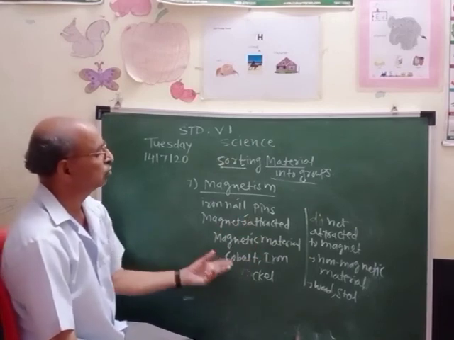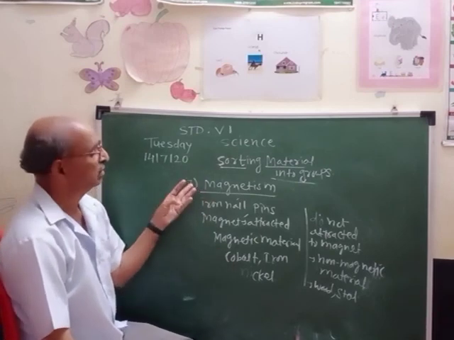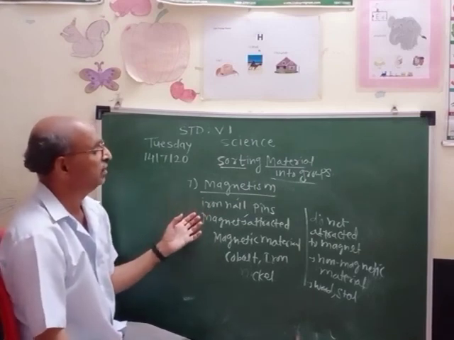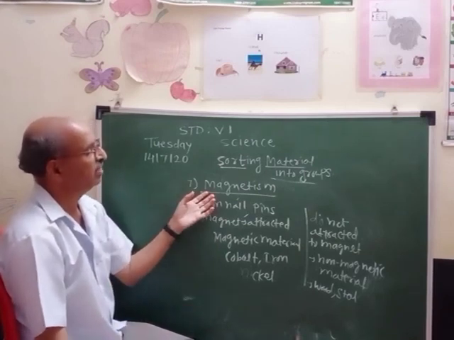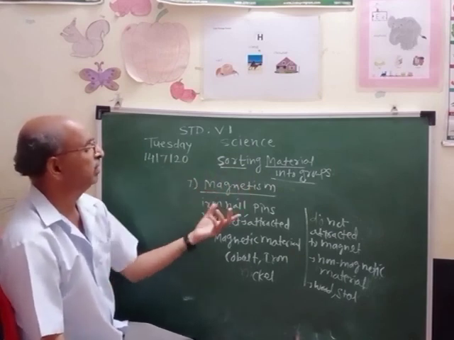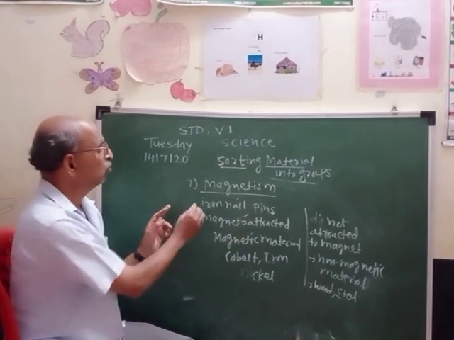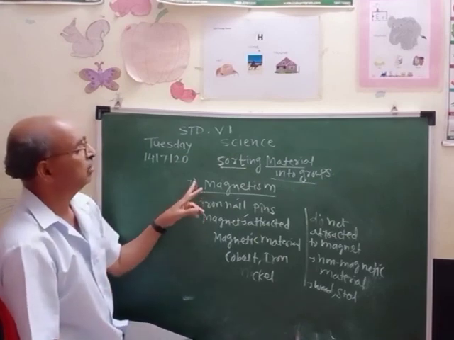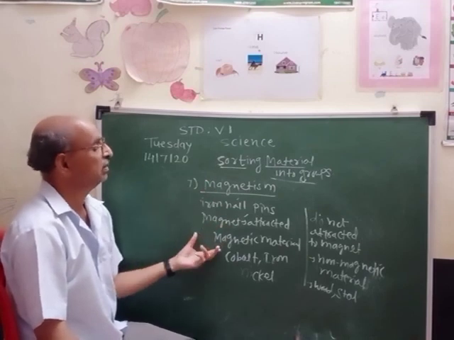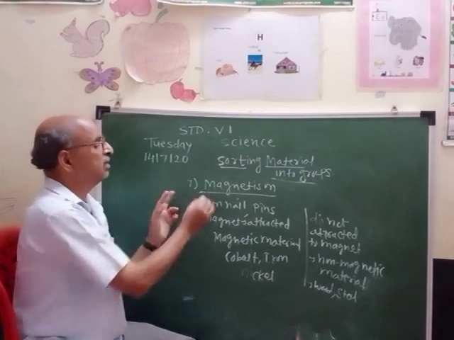Last year we studied this, so you know all these things. By using these different properties, hardness, luster, conductivity, solubility, transparency, floatation and magnetism, we can make groups of different materials, which helps us to study them properly and to do the work simply and in a more organized way. That is the use of sorting or classification. I hope you have understood all the properties. The chapter is very easy. All of this you have already studied in the fifth standard. I hope you have understood everything. Thank you.